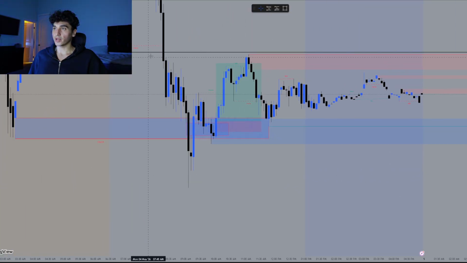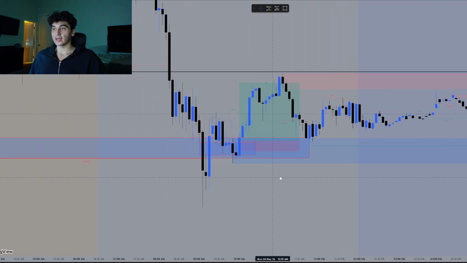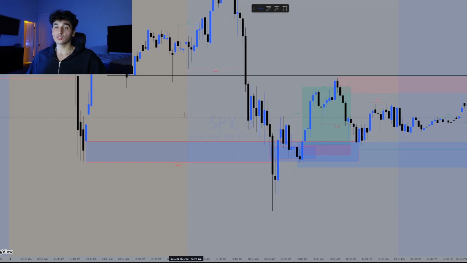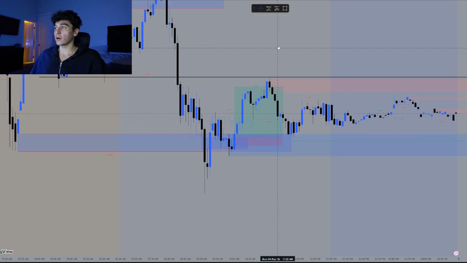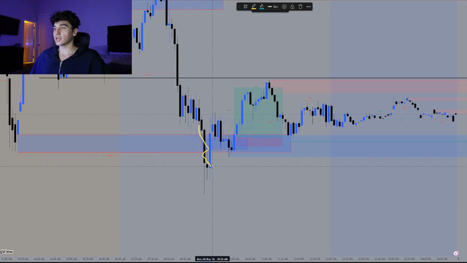We see price push down below into this zone. And like I said, we want to be looking for whether price invalidates that zone or not. Meaning, does price break that level and continue lower? Now, in this case, it looks like it did, right? It looks like, boom, it pushed down below, but it never fully broke that.